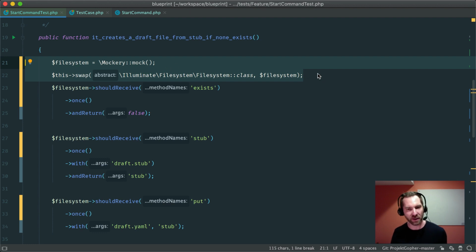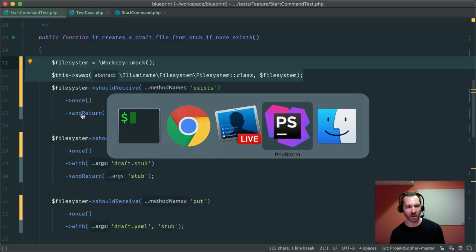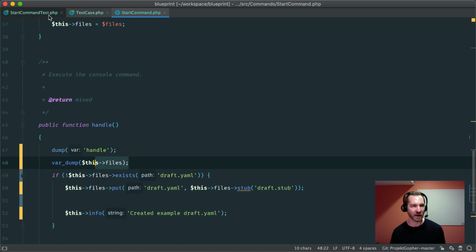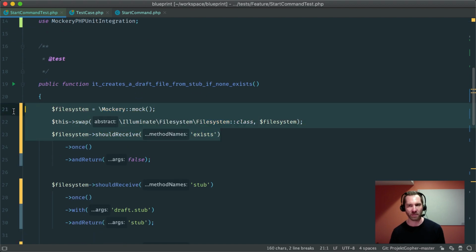So again, I'll post back the exact issue in the pull request. Just for reference, that's pull request number 184. If you all want to come back to that, I'll comment in the YouTube comments as well what it is. So we'll figure that out later. But yeah, definitely a two-part issue. The first part was we were using the facade when it's really using the underlying file system resolved from the container. So that's half the battle. But some way in which I'm setting it up in the container to be a mock is not doing the right thing. So we'll figure that out.